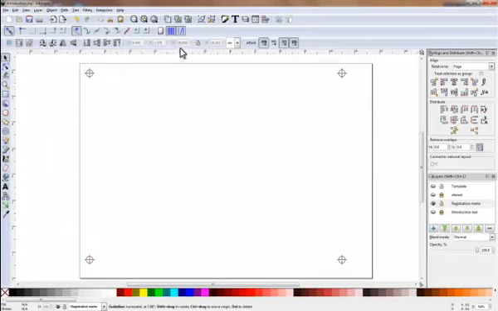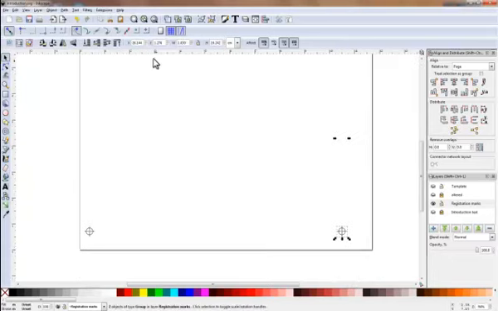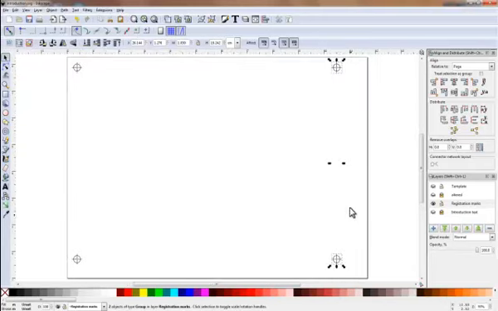Guides are terribly useful for lining things up. What I'm going to do is click and drag an imaginary box around the area so I've got both of these selected, and then I'm just going to use the keys on my keyboard to move these across a bit. And that seems to look quite good to me.